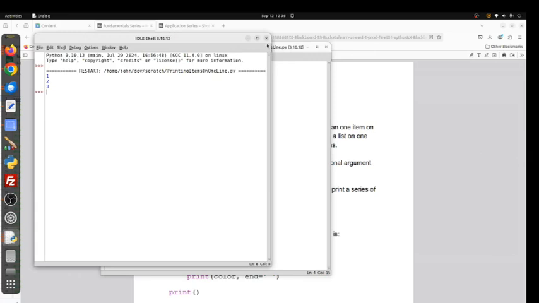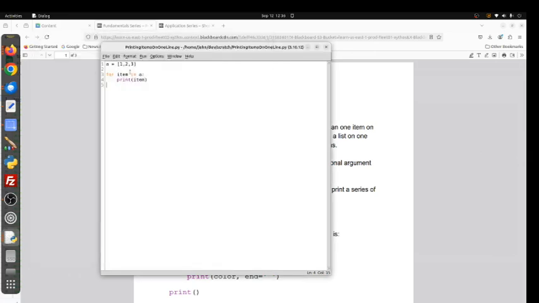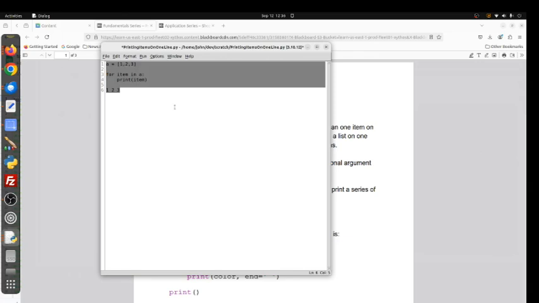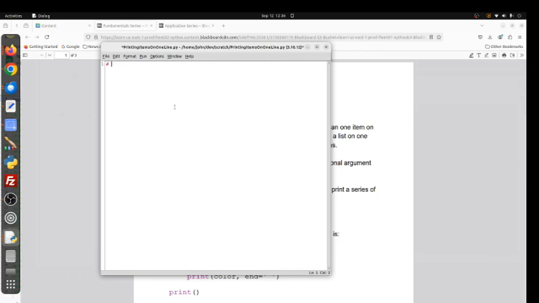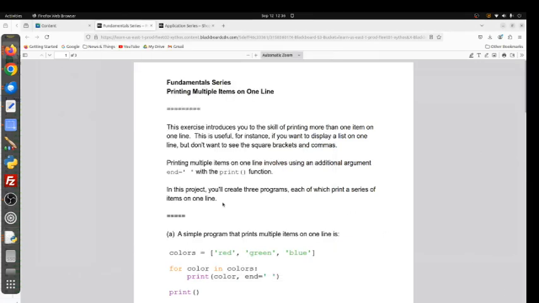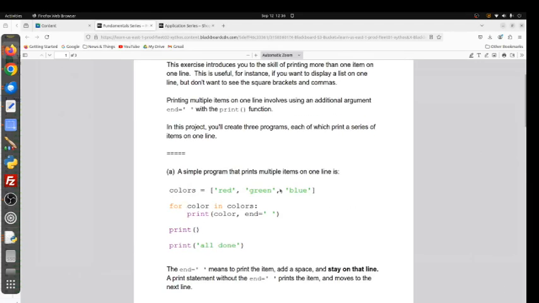The idea is, rather than have them show up in a column, to have them show up in a row like this. So we're going to be talking about how to do that. We're not going to be using that list. We're going to be doing part A, which is to take this list and print red, green, and blue on a single line.